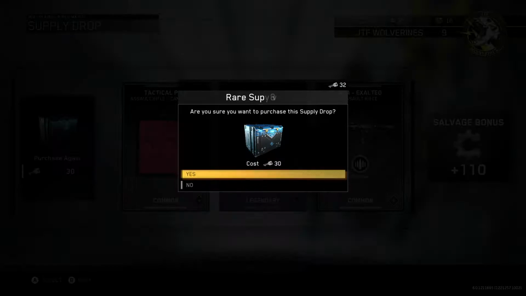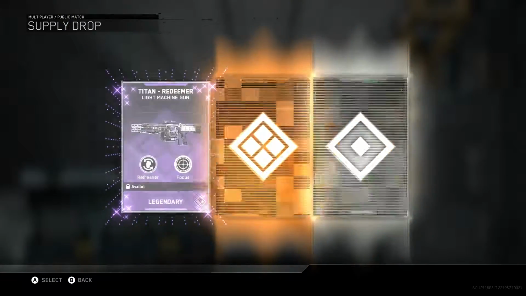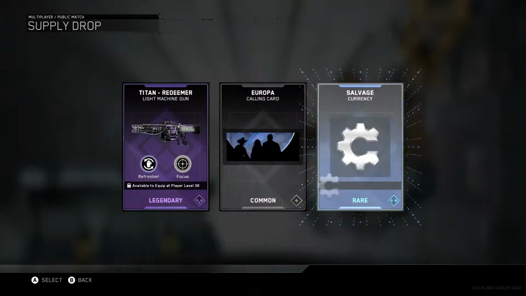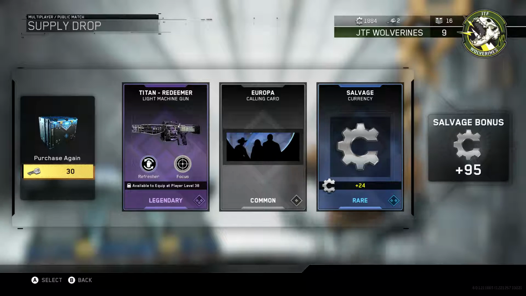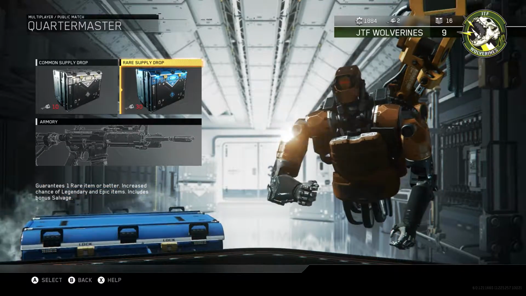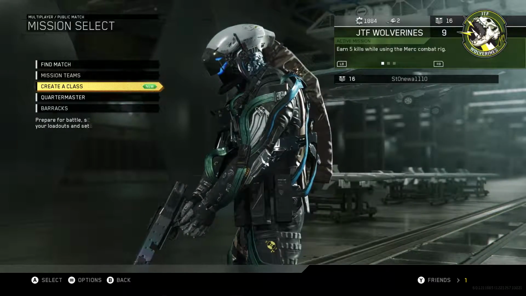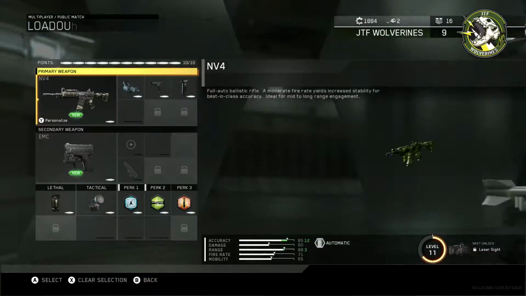Let's spin these keys that I earned last night. Okay. Nice. Alright, so we definitely got quite a bit of salvage on that. So, well, I say quite a bit. It's 684 salvage from those rare supply drops. Let's actually go look at some of this stuff real quick.